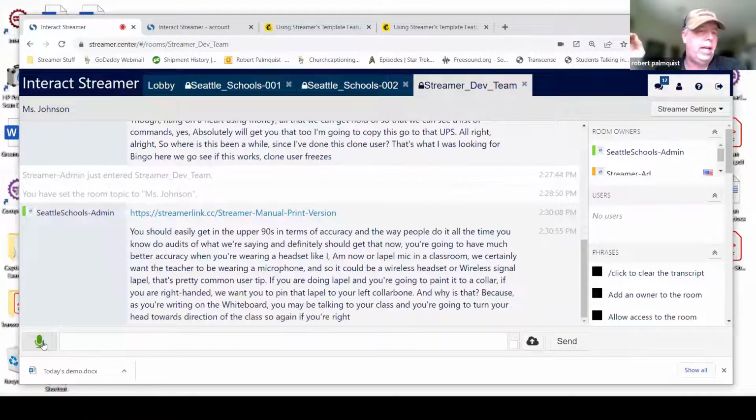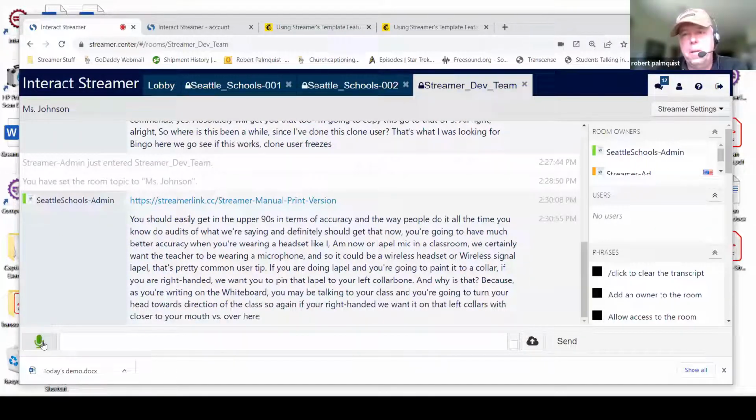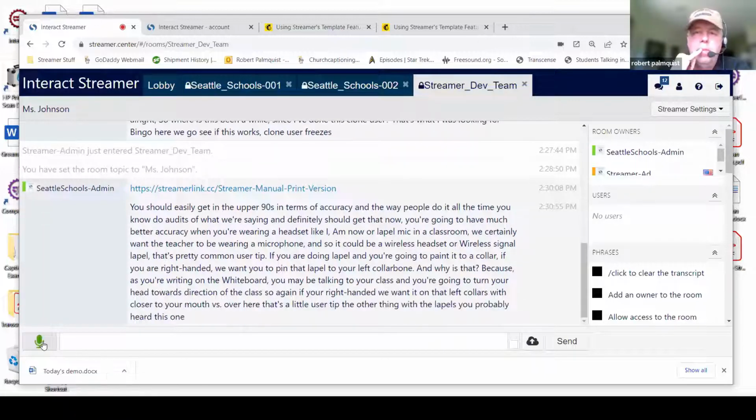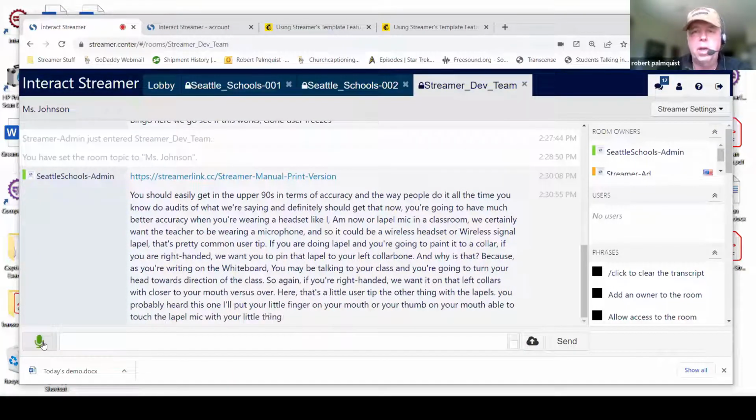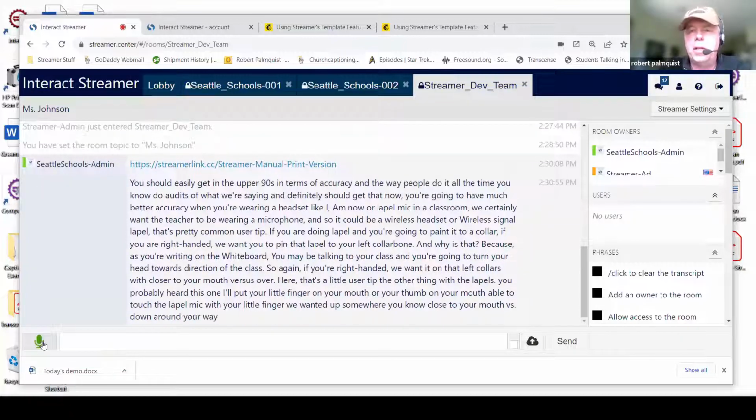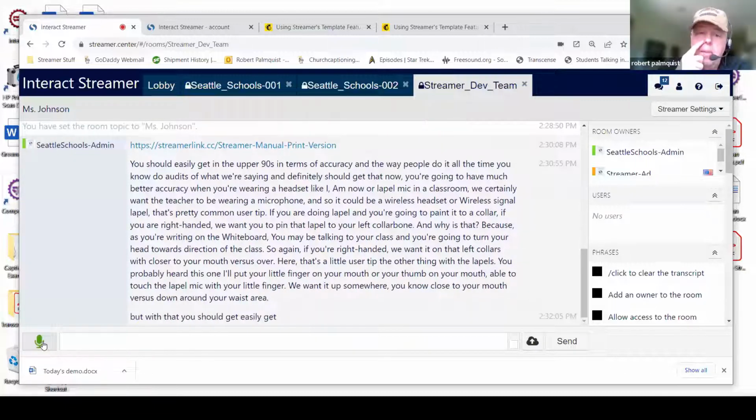So again, if you're right-handed, we want it on that left collar so it's closer to your mouth versus over here. So that's a little user tip. The other thing with the lapels, you probably heard this one, put your little finger on your mouth or your thumb on your mouth and then be able to touch the lapel mic with your little finger. We want it up somewhere close to your mouth versus down around your waist area. Okay. But with that, you should easily get into the upper 90s.